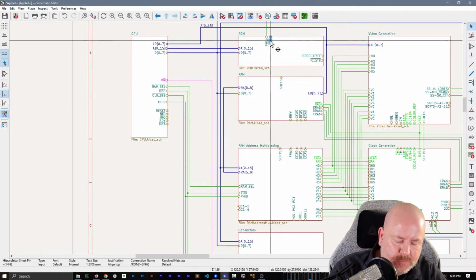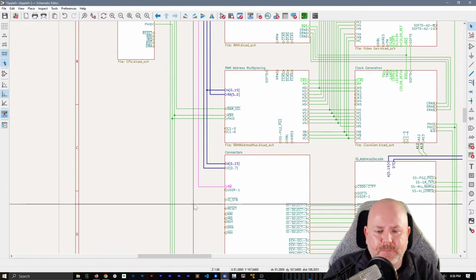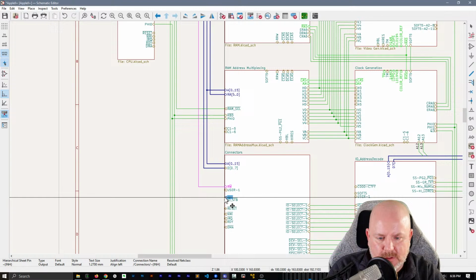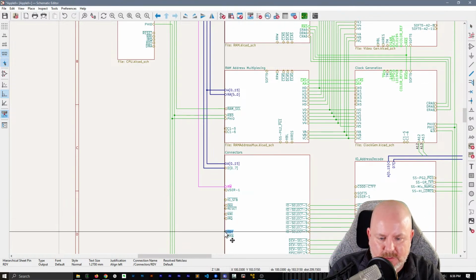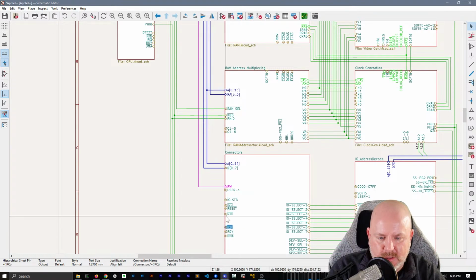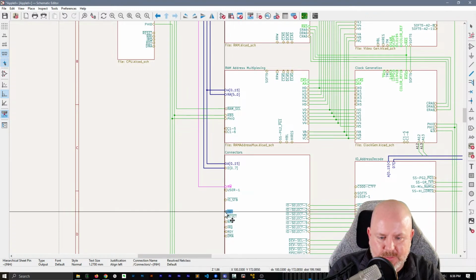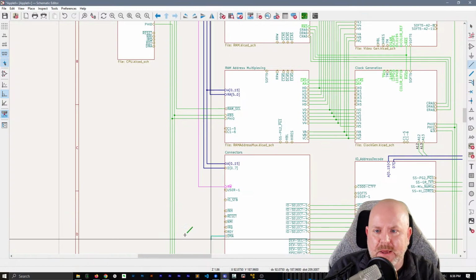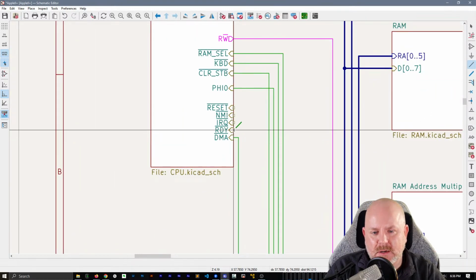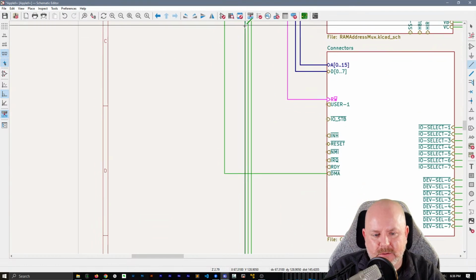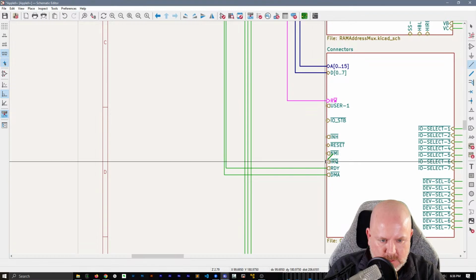All right. So then we're going to move this over here. We're going to put that on the top, and you'll see why in just a second. So let's move DMA to here. Let's bring ready to about here. IRQ to here. NMI to here. Reset. Inhibit. All right. So DMA will route, well, route's not the right word. Wire first. All right, and then we'll do ready, or RDY.